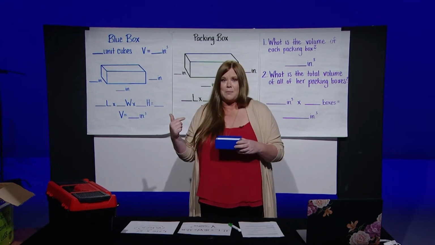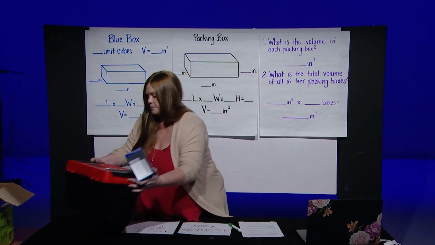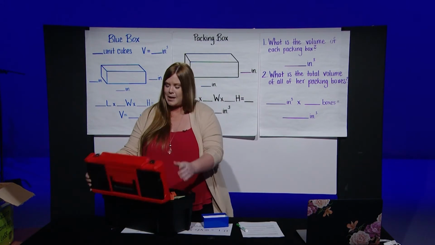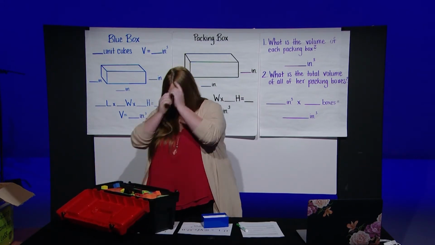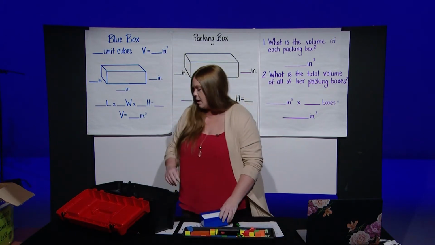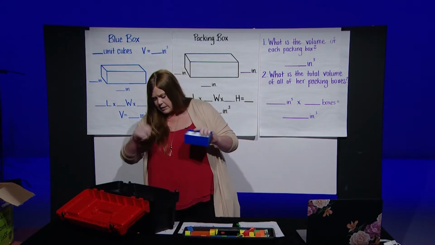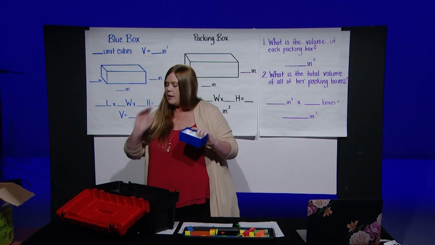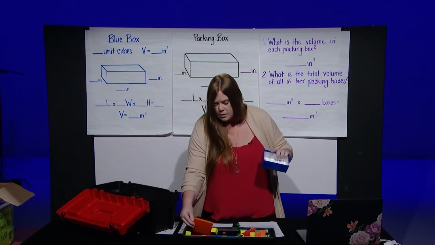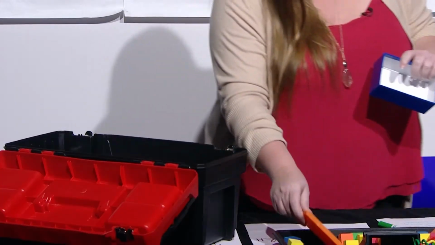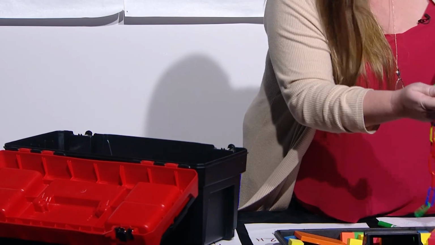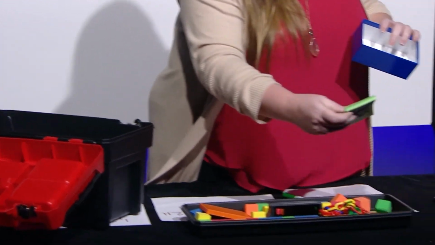You know, I brought some other math tools. Maybe I should pull those out. Okay, I always keep my toolbox of trusty math tools. Okay, so I've got a lot of stuff in here. Let's see what might help us out here. Okay, I've got my rectangular prism. I have a coordinate grid. I have a base 10 block. Let's see, I have some linking chains. I have some fake money.